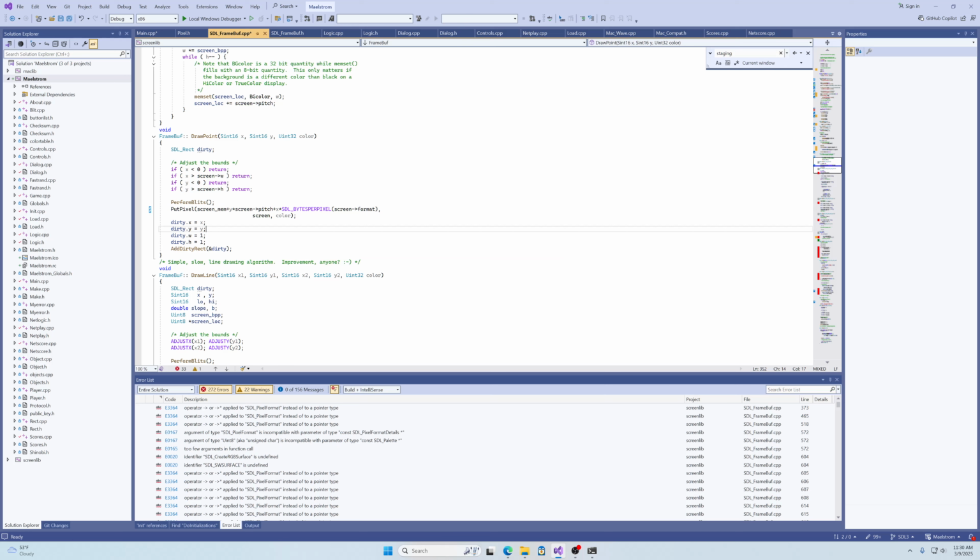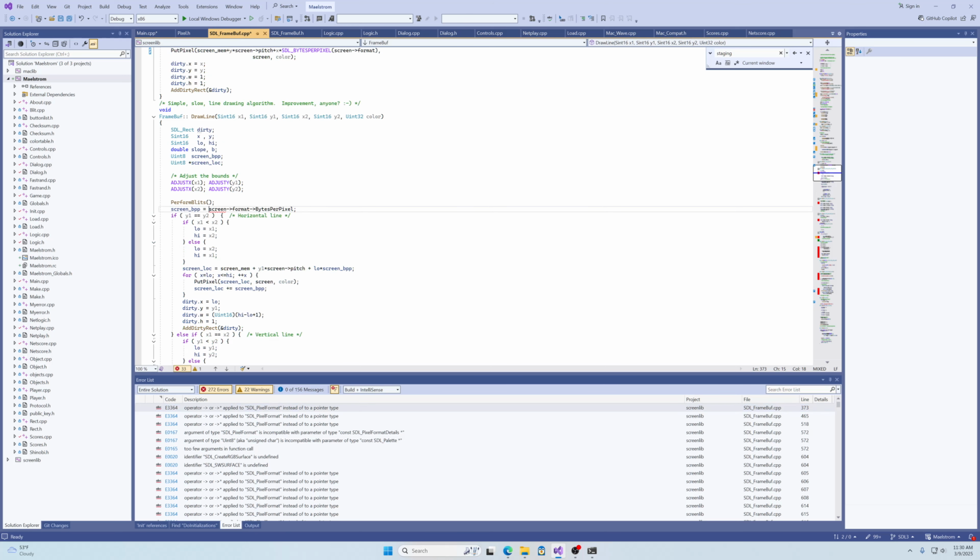And there's lots of opportunities for optimization now that we know that we have a fixed size, fixed format. Pitch is going to be still important. Put pixel can be a direct memory access if we want. But again, we're doing a simple port here, so we won't optimize right now. So this is bytes per pixel.